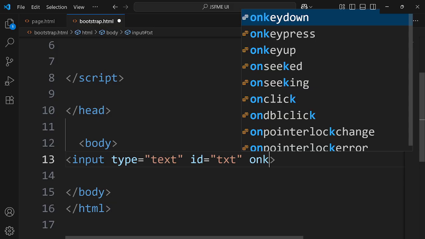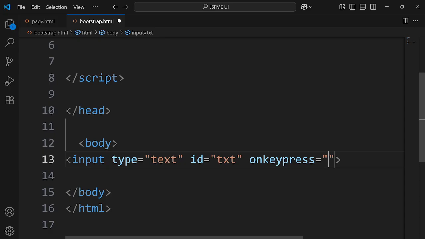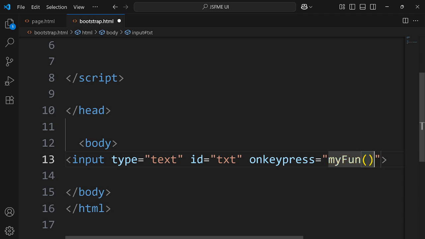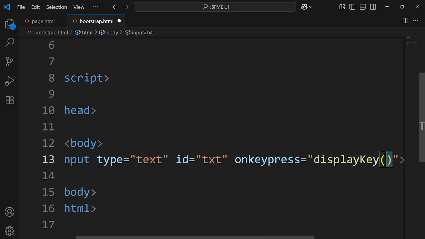Okay, so what I want is I want to know what is the key that is pressed here. So on key press, what should happen is what I want to generate. So on key press, I want to just call a function. Maybe let's call it my function or something. Maybe custom key or display key function is something which I want to create.